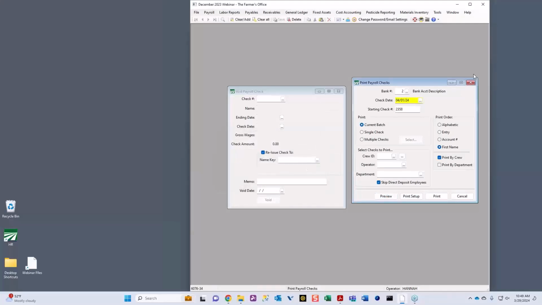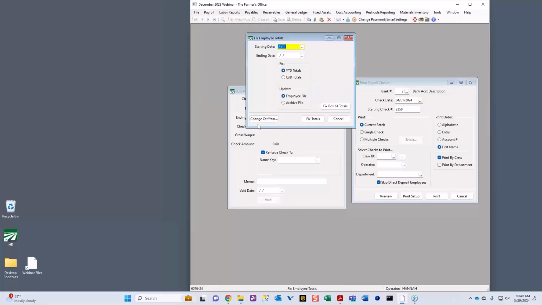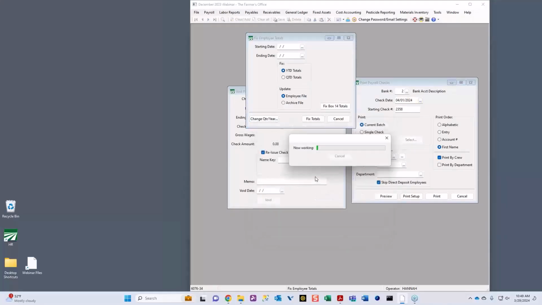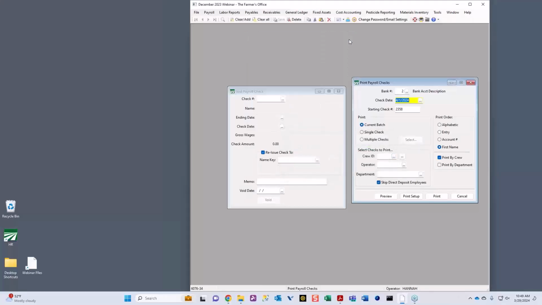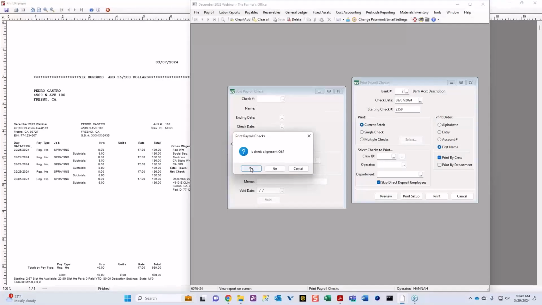See, it closed already, so I can't state that in April. So I could use a current date here, or again, if I wanted to reopen that, do that within the quarter that it was being reissued, I could go ahead and reopen that quarter, to get my new check.